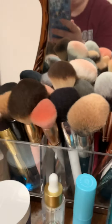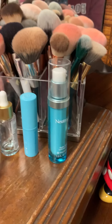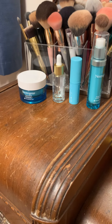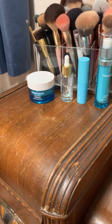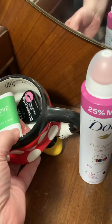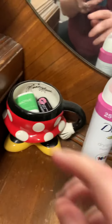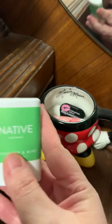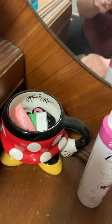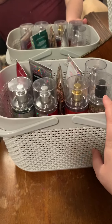On one side of my vanity I have all of my makeup brushes, some of which need cleaned. I have skincare — I keep skincare here and also in my bathroom so I never have an excuse to not do my nightly skincare. I keep minis in my mini cup — pun intended — and little things that would get lost, like lip scrubs and lip balm. I keep my deodorant on here too.